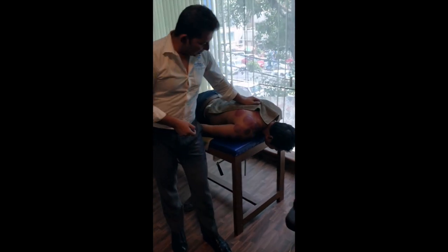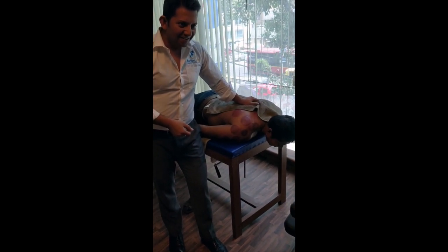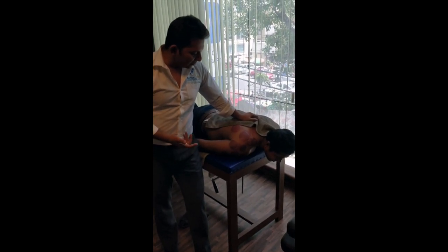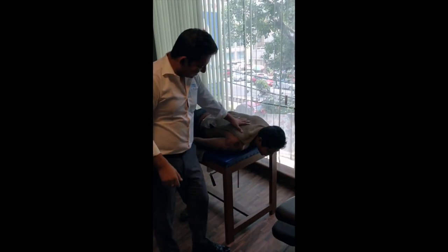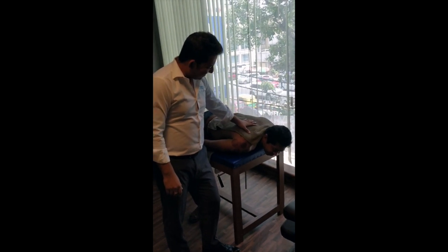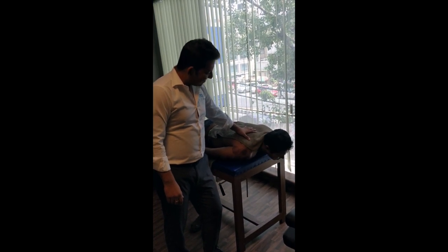Stiff neck. Do you know what the stiffness is? The stiffness is that when I drive, after I drive, I feel that my neck is... So speak in Bengali, no? People will understand Bengali also. When I try to move my neck, I feel a lot of stiffness. And when I get up in the morning, I feel a lot of stiffness. That's my neck, and I have a problem.